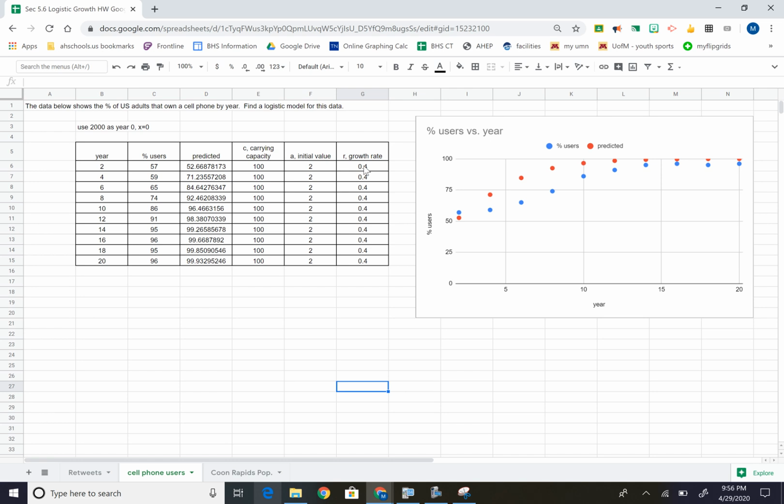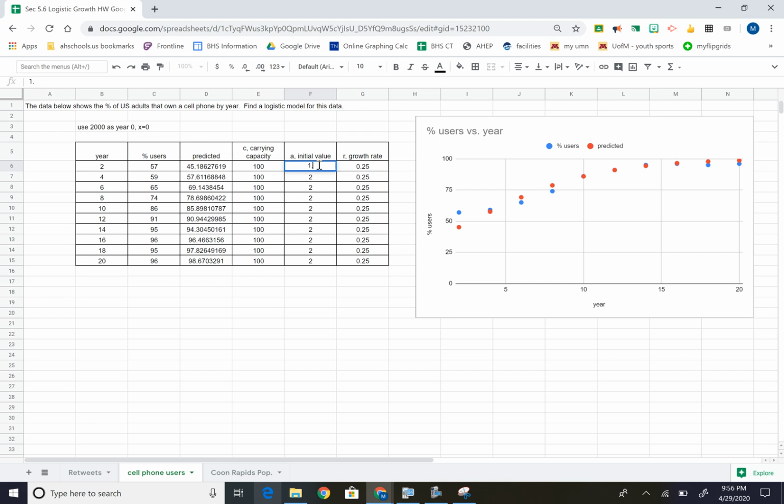So let's slow down the growth rate, okay? I would guess that making it smaller is going to slow it down. So let's go to 0.2 instead of 0.4. That is looking pretty good. Now notice my initial value dropped a little bit there. Let's try 0.25 and see what happens. All right, not too bad. Still really don't like my initial value a ton.